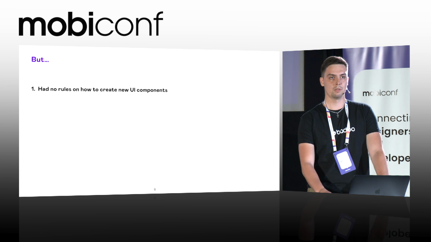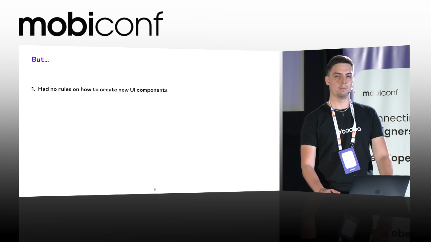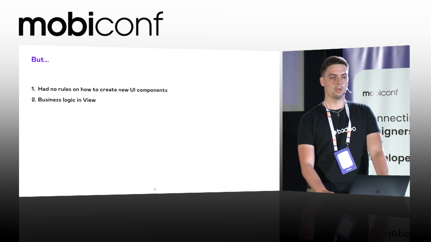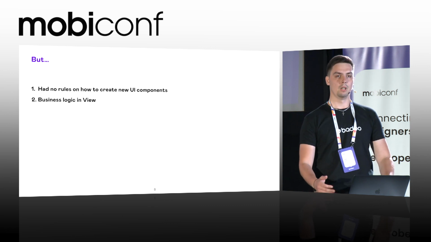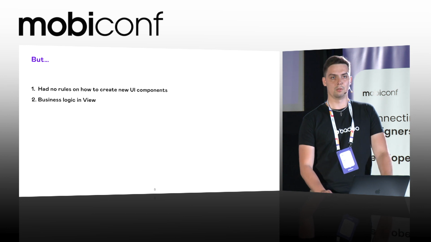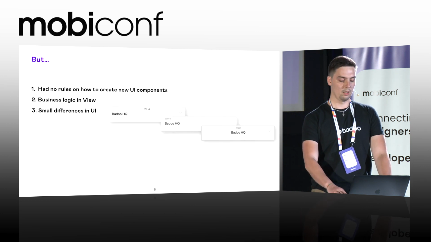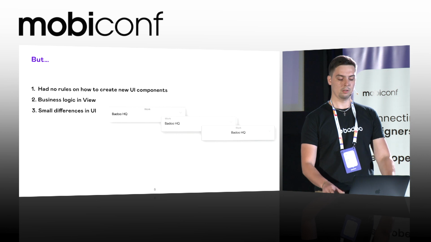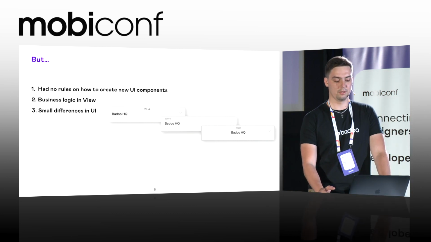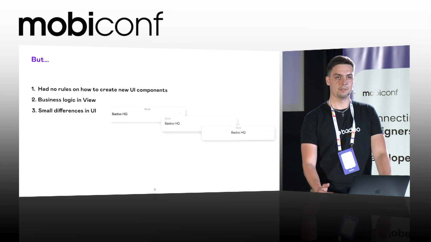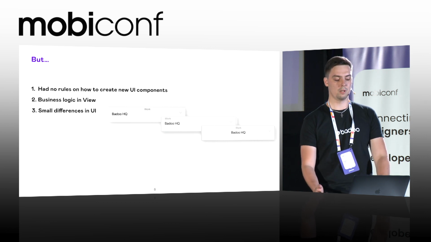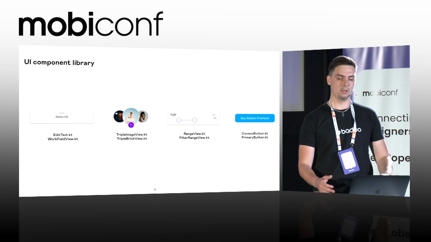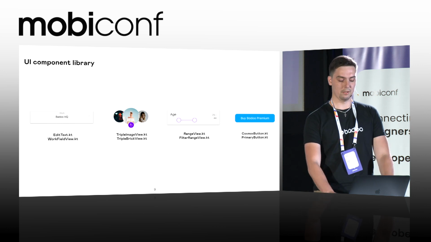We didn't have any naming conventions, we didn't have an agreement with designers, and sometimes it was impossible to find a component in the library. Also, sometimes we added business logic in the UI layer. For example, we added sending analytics events, or even tried to open internet connections. And a huge problem was that sometimes we received designs with similar components. They looked similar, but the developer couldn't understand if it was the same component, or if designers wanted to introduce a new one. Because of these reasons, our library was growing, and we really couldn't understand what we could use from it.